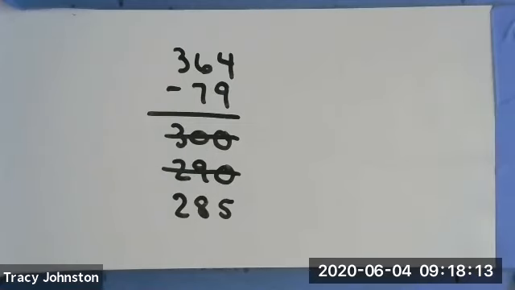So no, I don't think that they know the algorithm, but I think they're quite comfortable with takeaway. I don't know whether they were thinking in negative numbers or just recognizing, say for base blocks, regrouping as needed, regrouping one of the 3 flats into 10 longs, and then taking away what you need to take away in order to get your 290, and so on.